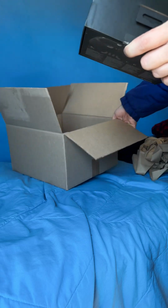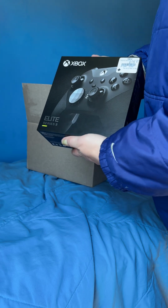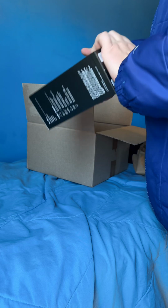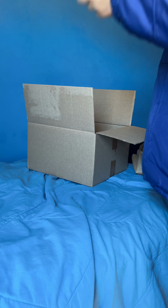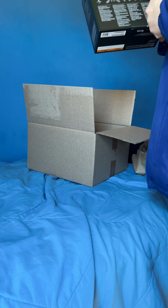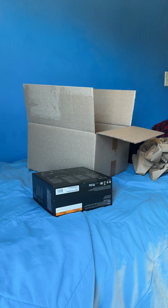Paperwork inside. This is the Xbox Elite 2 controller. These are my favorite controllers. Let me figure out how to... Oh, okay, that's easy. Just peel the tab off. Just peel the tab off on the bottom, on both sides.